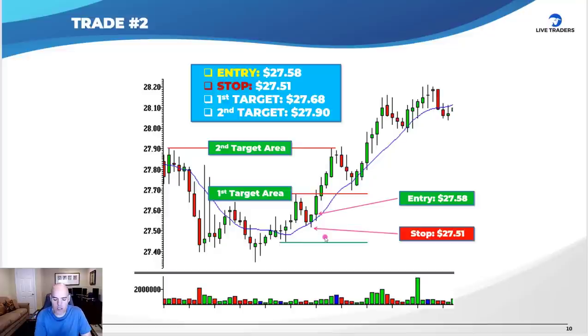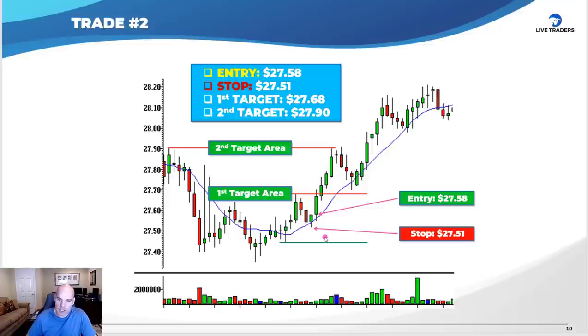So the only question you need to ask yourself is, is there enough confirmation for me to want to trade it right here? Remember that hard-earned money comment. Do I want to put my hard-earned money into this thing? That's debatable. But you're definitely getting through more of your checklist, right?